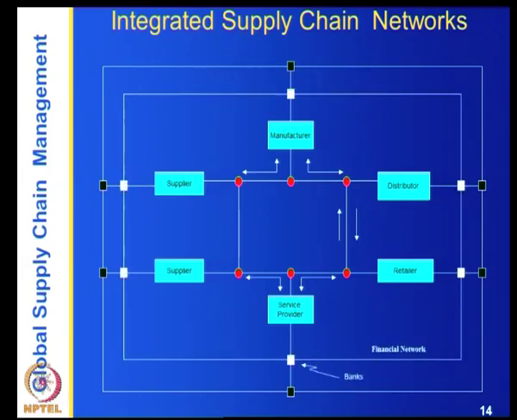And finally, there is web connectivity among the banks of these various players. In other words, money transfer can happen, and it is very important that the banks are connected, because before the supplier gives the okay to ship the products to the manufacturer, he needs to have a money guarantee.